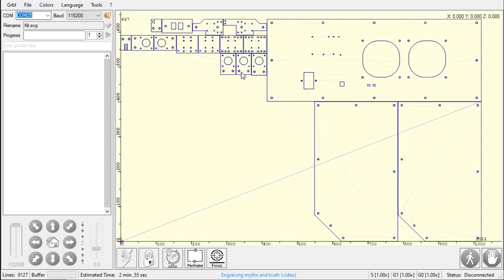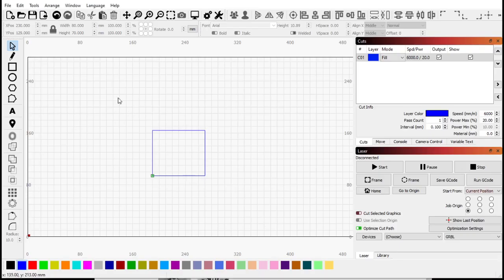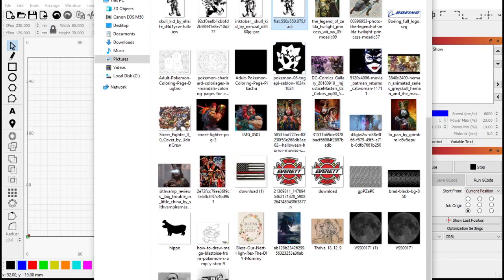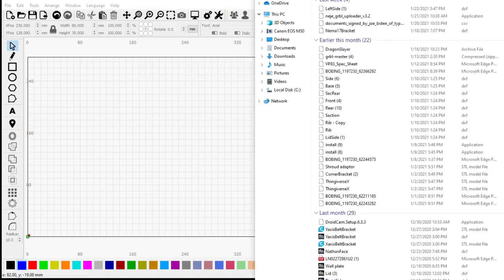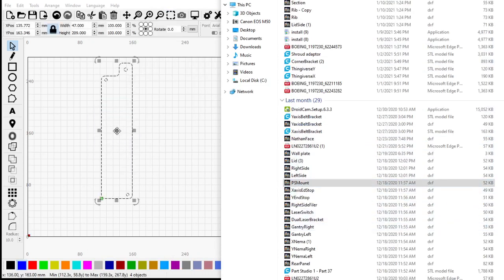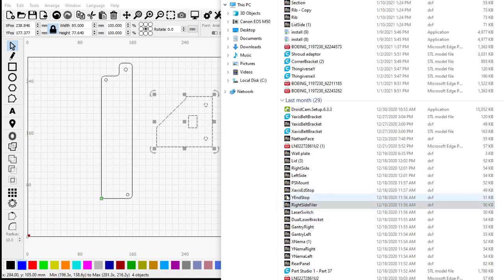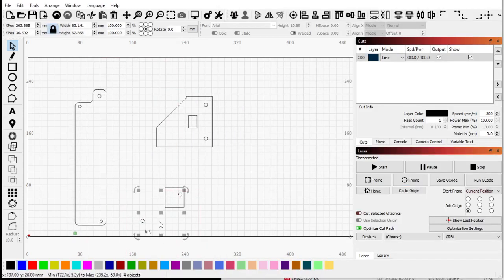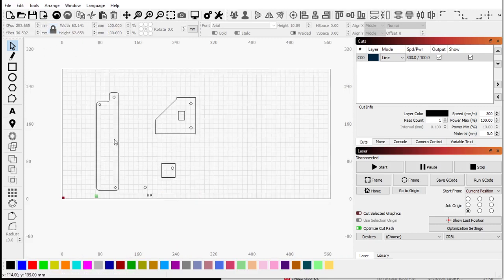And let's go to LightBurn and look at that. So with LightBurn, again, it's a design program, right? So in LightBurn, I can also bring in SVGs and pre-done G code. But what I like is I can just straight up bring in DXFs. So here's my power supply mount. Here's my right side filler or right side switch. I think it's supposed to say filler. My end stop, and I can arrange them however I want, right? Oh, grab some of that. Okay. Well, anyways, so I can actually move things around.